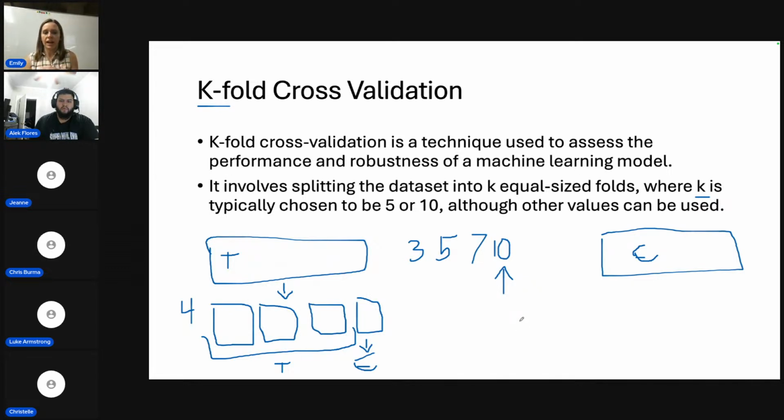You're going to have really tiny pieces of data to train your model over, and it's going to be challenging for your model to actually learn anything with that small of a set of information. Okay, so these are some of the numbers that I typically see.